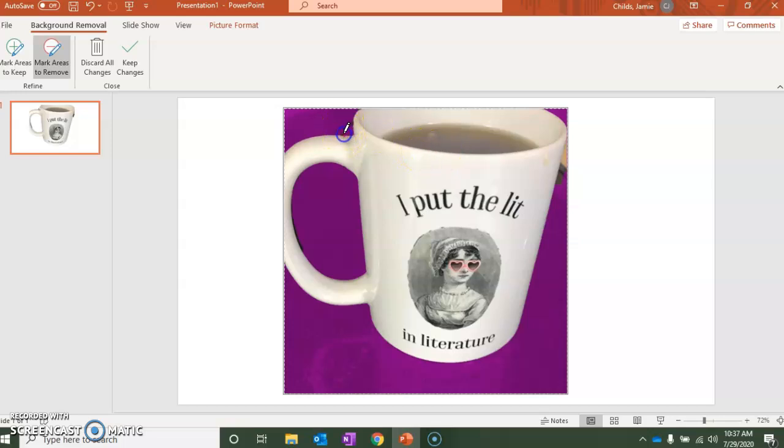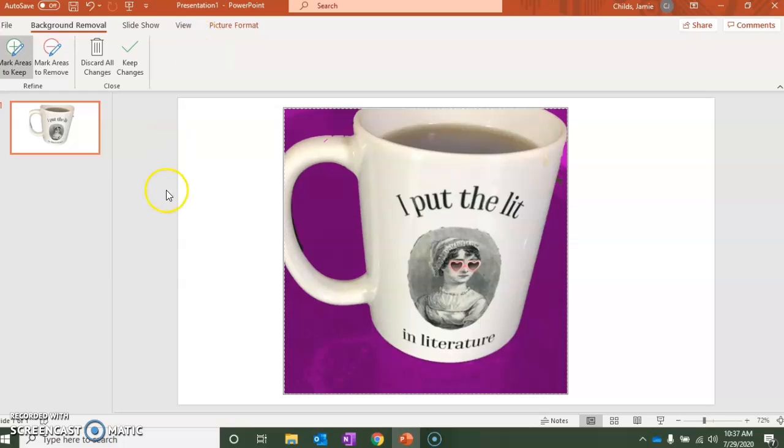This is where you can be as particular as you want. In my own Google Classroom, you can see the picture of my dog. I accidentally cut off his tail a little bit doing this process. So it does take a little bit of time on your part, but if you mess up, it's not that big of a deal. You can just go back and add more like I did. Okay, so for our purposes, that's fine.